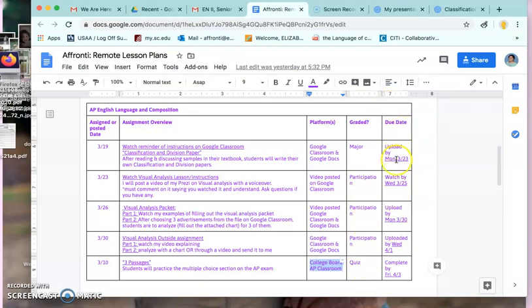The due date, all your classes, what we talked about with the teacher-faculty meeting, each subject has 1 or 2 days that are considered theirs. So English is Monday and Wednesday. I don't know if I'm saying this right, but like science might be Tuesday and Friday, and math is Tuesday and Thursday. So you'll notice the pattern, but we have Mondays and Wednesdays for our due dates. So just keep that in mind for your other classes too.